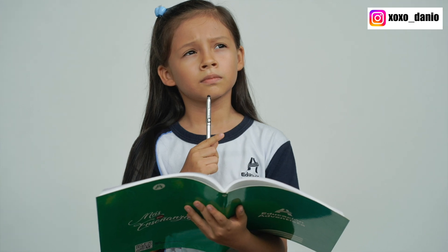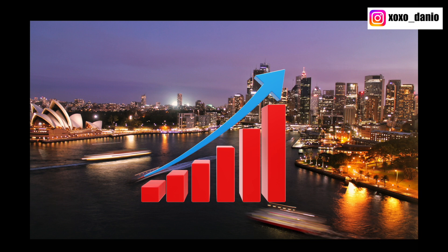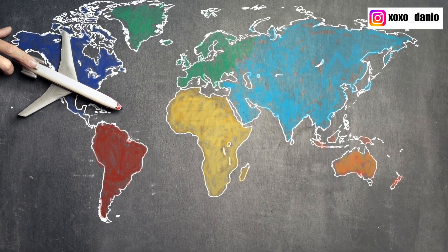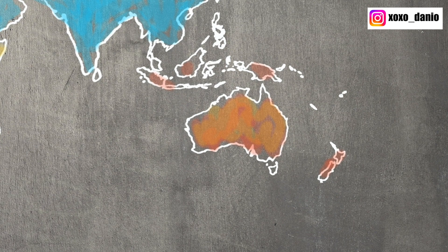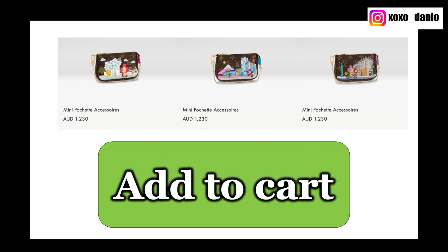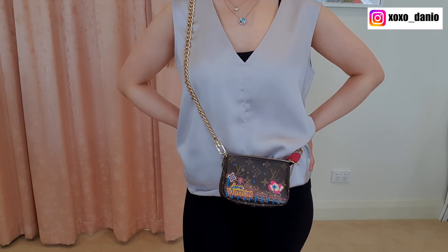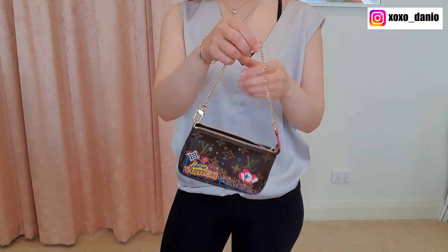Something to bear in mind if you're not familiar: Australian prices are extremely high. So if last year's pieces are no longer available and you're doing direct conversions of the Australian dollar from this year's prices, it wouldn't be surprising if they're just higher anyway. Most things are simply more expensive in Australia due to logistical reasons — things have to fly a lot further to get to us. Knowing that the Christmas collections don't seem to be particularly popular with Louis Vuitton anymore — I suspect this is due to price increases — and given the price drops, I wonder whether Louis Vuitton is trying to adjust their prices to the economy a little bit.